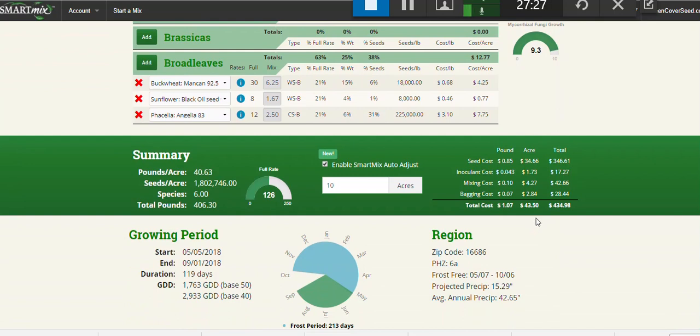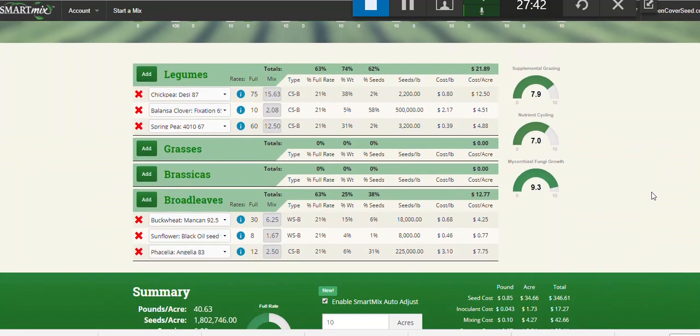So you can see how you can go back through and sort of play around with it. If you didn't want to spend that much, that's kind of chicken feed compared to what you would pay for, like, you go to Whitetail Institute and get one of their mixes. I don't recommend buying mixes that are cover crop mixes because, again, they're designed for agricultural use where you're doing a field that's 150 acres. We're feeding deer, so we want stuff that a deer will eat, and we want stuff that's going to increase the health of our soil so that we don't have to do a lot of fertilizing, and we want to have forage all summer until we plant again in the fall, and maybe even some overlap there if we can get it.